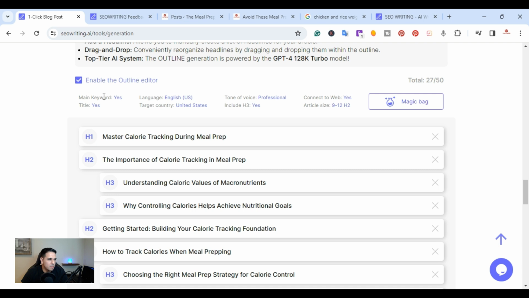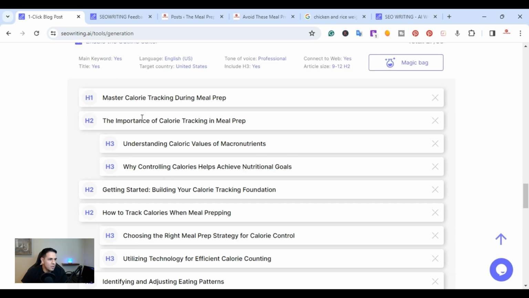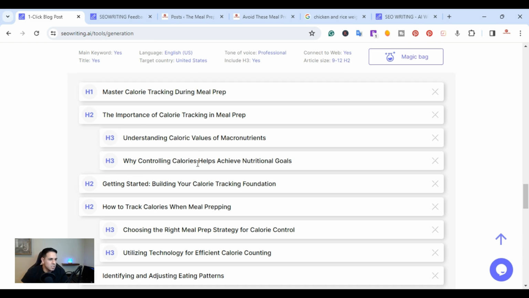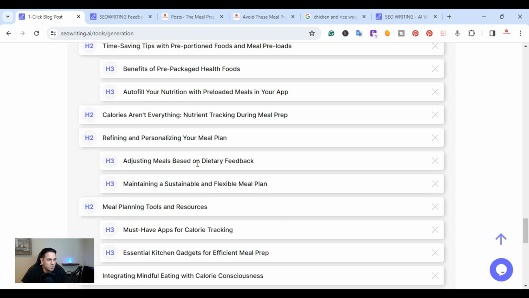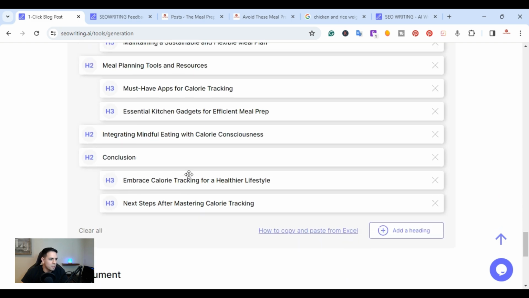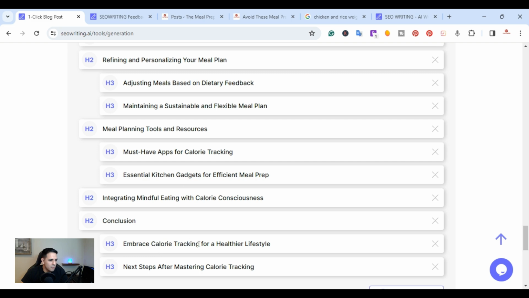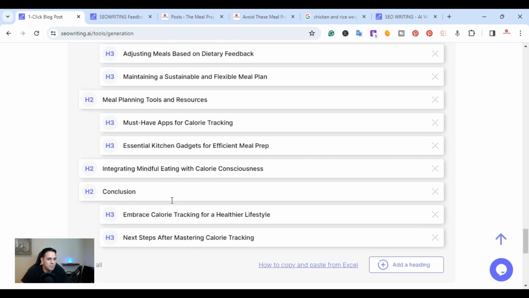So right here it says main keywords, yes, it has all the information. We have article has 9 to 12 H2s. So right here, here's the H1, which is the main title. We got the H2s, it added 2 H3s, and as you can see, it created the whole structure of the article here. We have conclusion, and then we have the 2 H3s.